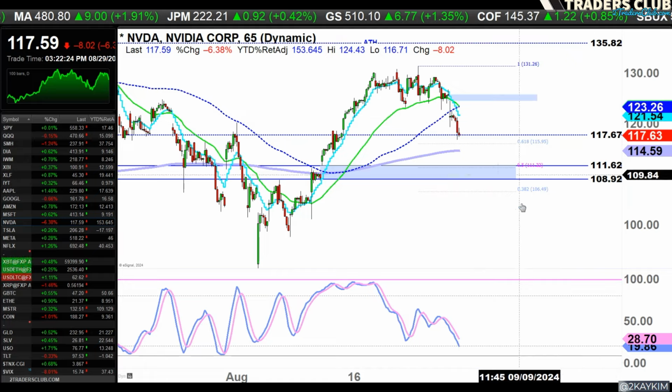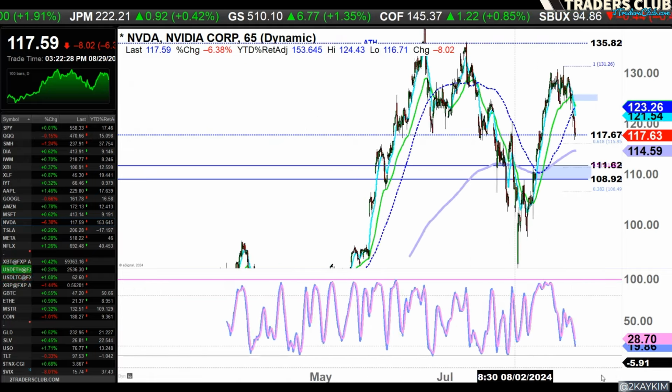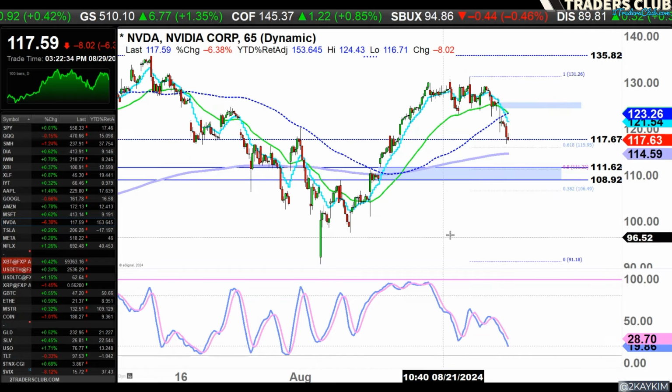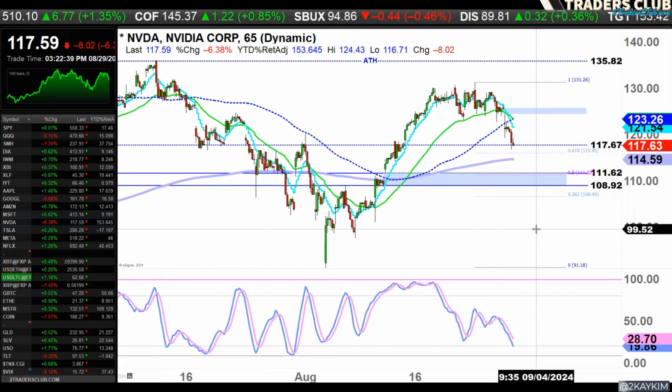Or are we gonna maybe let it settle down a little bit? And are we gonna see the Ponzi leeches coming back and bring this bubble stock back up to new all-time highs? That's what we're gonna figure out here. So looking at the 65-minute chart, and then for bonus, we're gonna talk about Spider as well towards the end of this video.